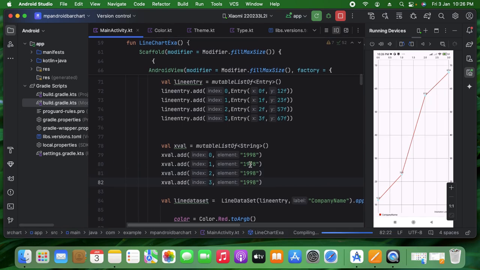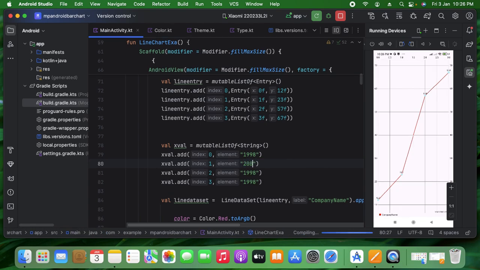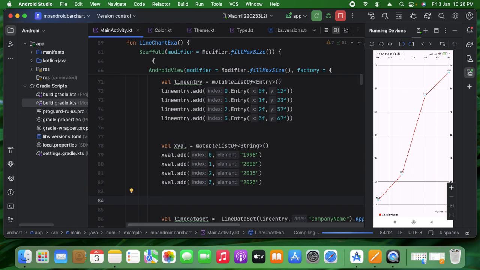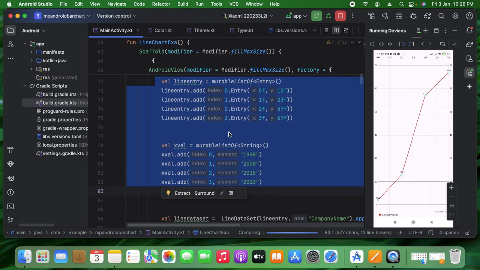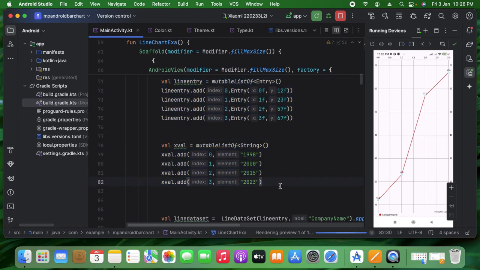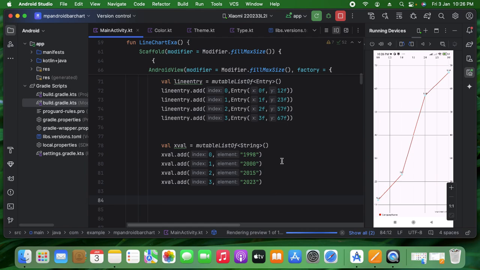And if I'm giving that 2000 report, 2015 report, 2023 report, likewise. So that means I just want to create these lines. Because this data will come from your backend, you can use it like that. I will describe in my next session how we can implement it.